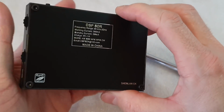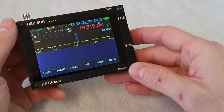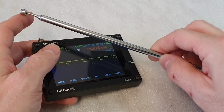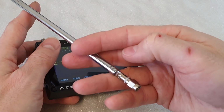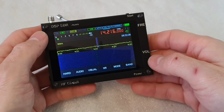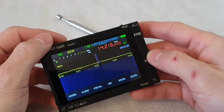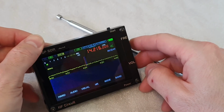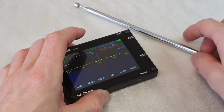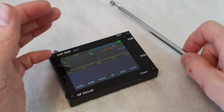This DSP SDR wideband receiver is a clone of an original DSP Malachite receiver made in Russia. Many of you have found that there is a serious problem receiving shortwave signals with the included short vertical telescopic antenna. But I can assure you that there is nothing wrong with the receiver. Today I'm going to show you a trick to dramatically improve reception on shortwaves, even with this small included vertical antenna. So let's get started.